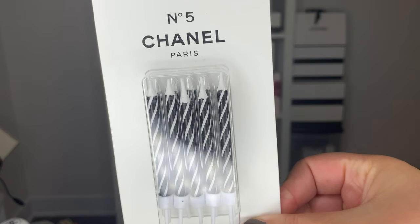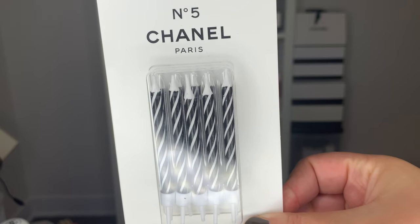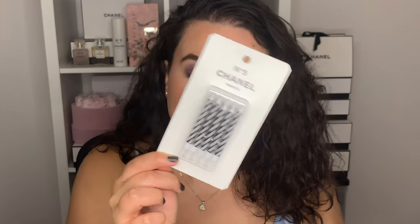Part of me wants to keep this towel pristine until the end of time. I could leave it out when we start having guests again if I want to be extremely extra, but I don't think I want just anyone using my Number Five towel. I also received Chanel Number Five birthday candles — I don't think they're scented, but they're really cute: black and white. It's nice to get little freebies from Chanel whenever they feel like it.